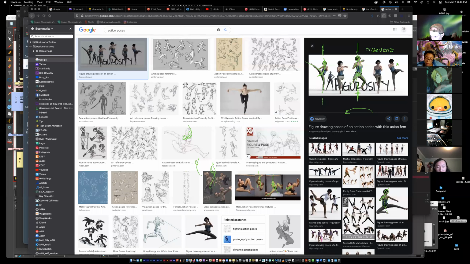Find the bean shape that is the body, the line of action that drives the lower legs, the legs, and find the line of action that drives one arm, find the line of action that drives the other arm. There might be a secondary line of action right here for this lower foot. This is the kind of drawing I'm looking for. Head, line of action, discover this bean shape.